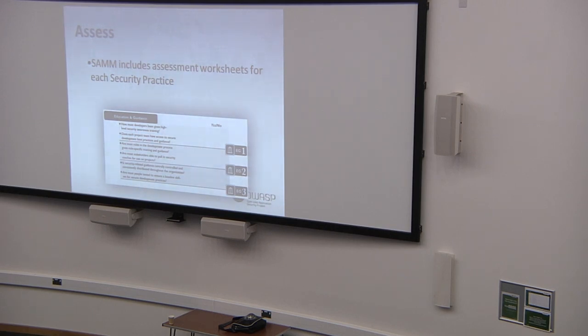Does the project team have secure development best practice and guidance available? You can ask them. If they don't, it's a no. If they have, it's a yes. Now, if you have two yeses here, you're actually already at level one. Unlocked level one. And this is how you start measuring by doing this assessment. You can do this in a couple of hours, depending on whether you have the people available to calculate the level on each of these security practices. And you cannot have a level two if you lack level one activities. That's the way the maturity level is normally calculated. Okay.